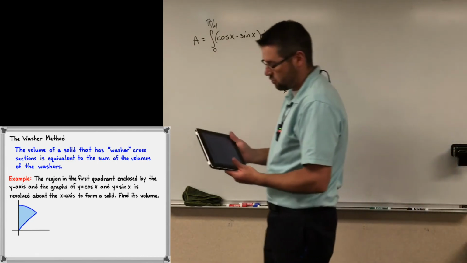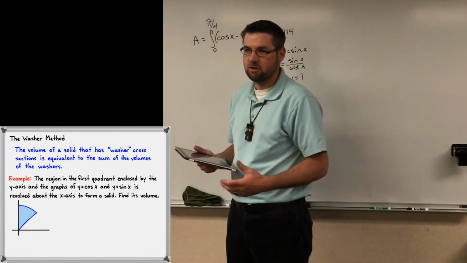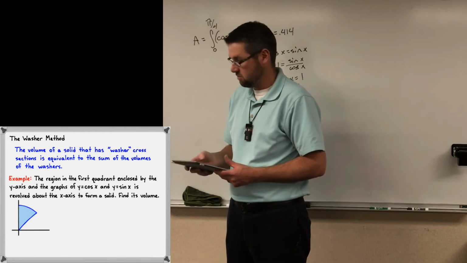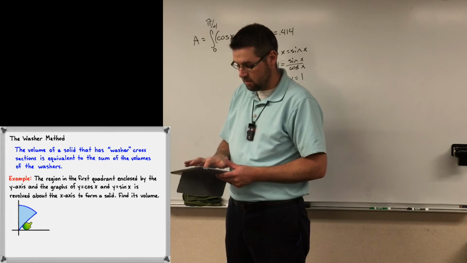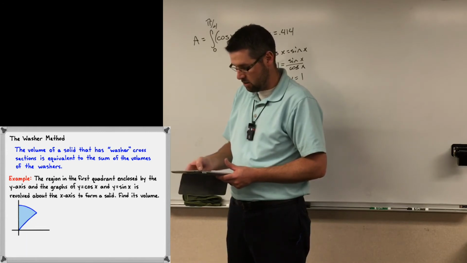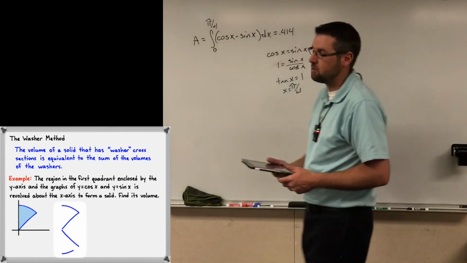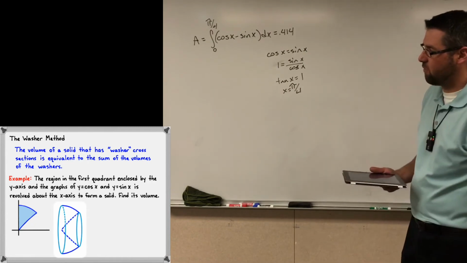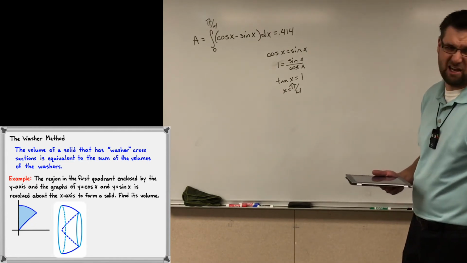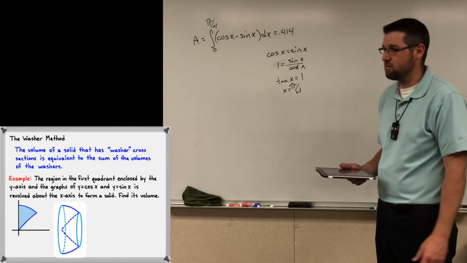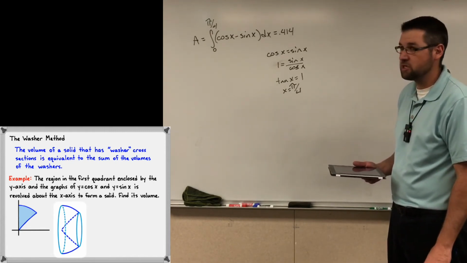How do we draw a revolution? For those that are having a hard time with this, what am I going to do? I take that, and I reflect it down here, and then I just connect the pieces with a bunch of ovals or circles, right? It's kind of like a dog bowl, I guess you could say, right? Okay? You guys okay with that?